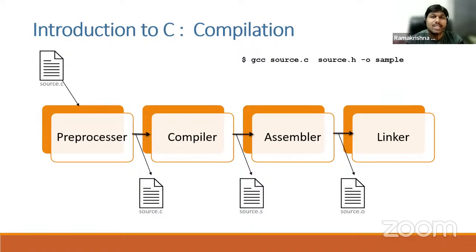The assembler converts the assembly language into machine code, which can be understood by the processor itself. It's all zeros and ones, and you cannot understand that. Up to the assembly program, you can understand a little bit. There are assembly programmers also, who can do assembly programming. When we didn't have C, we relied on writing assembly programs.